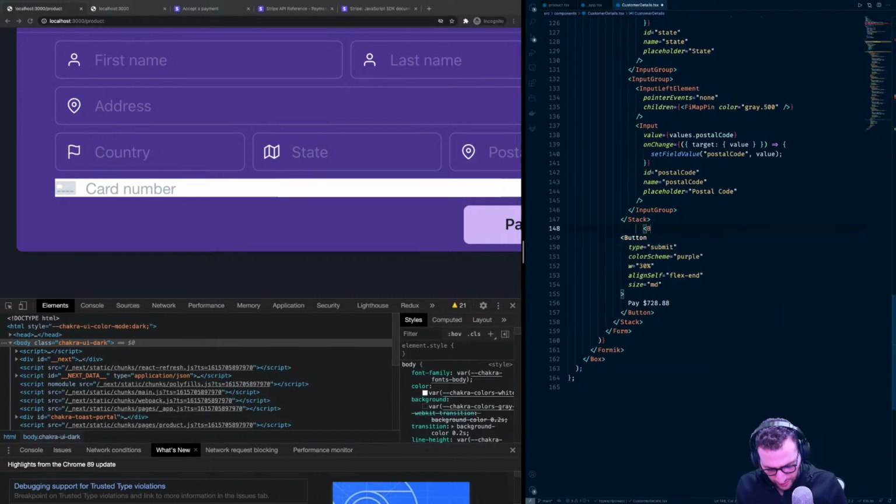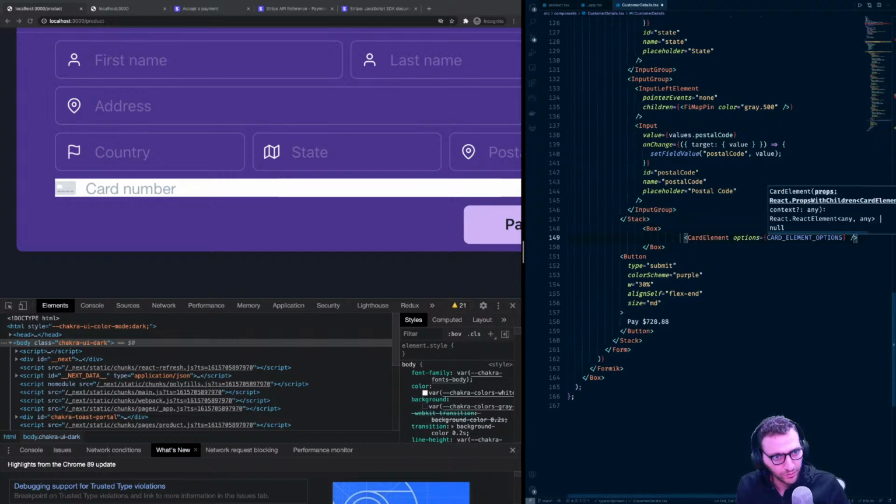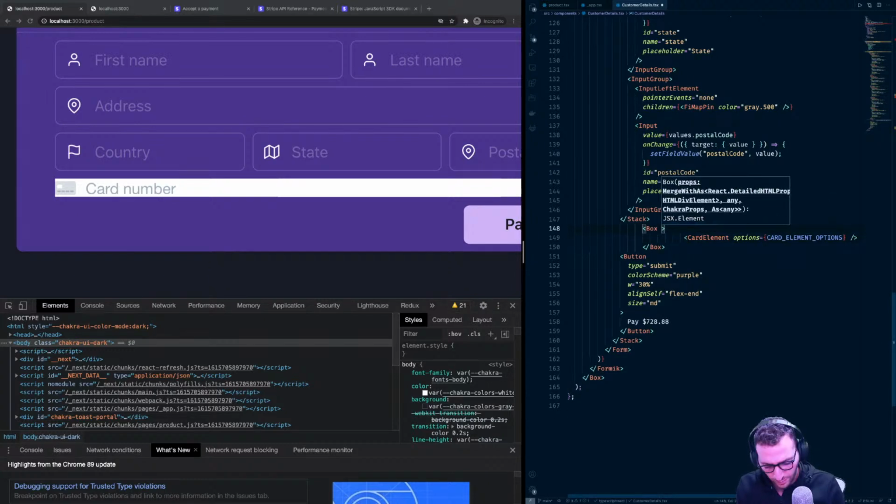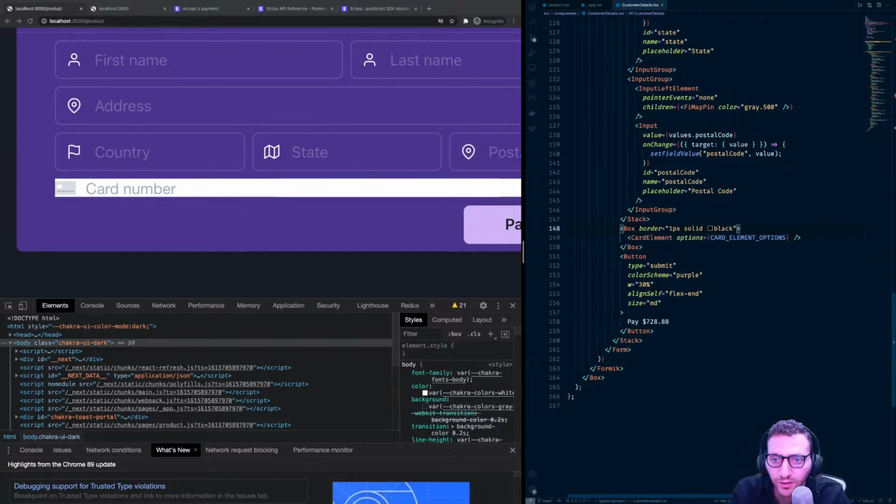Let's try this. Let's just put it in a box, and then in that box we can just give it border equals 1 pixel solid black. Show me how that looks.